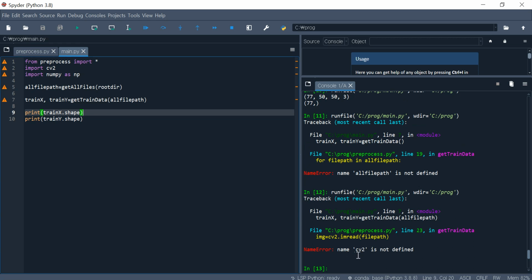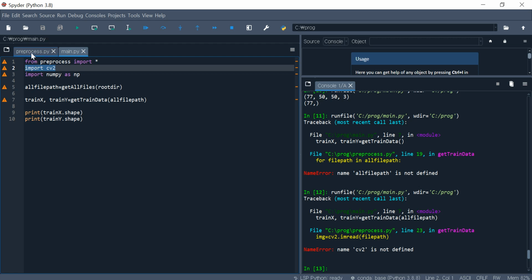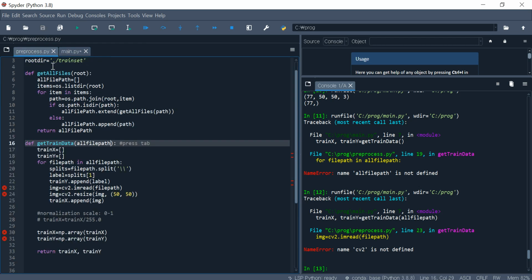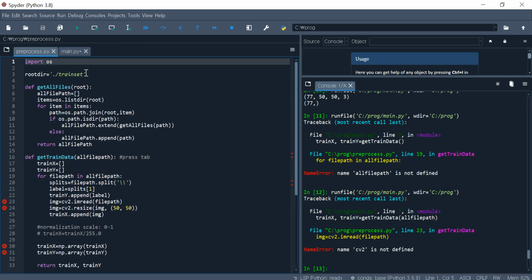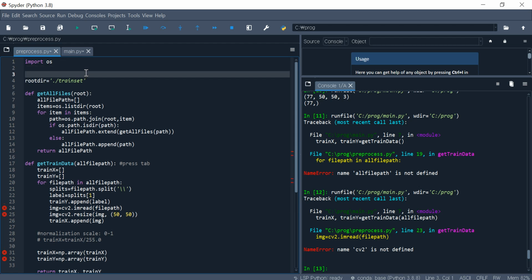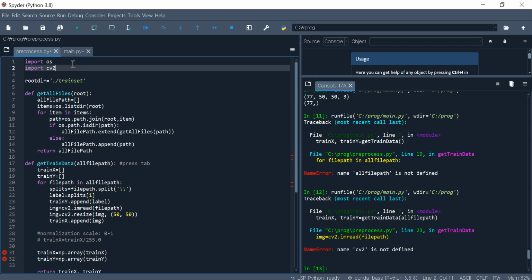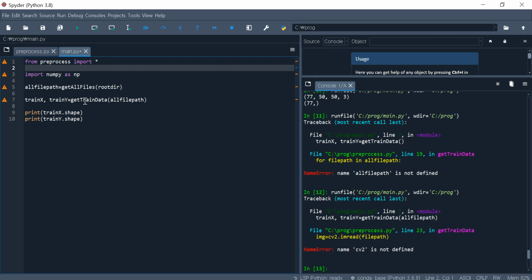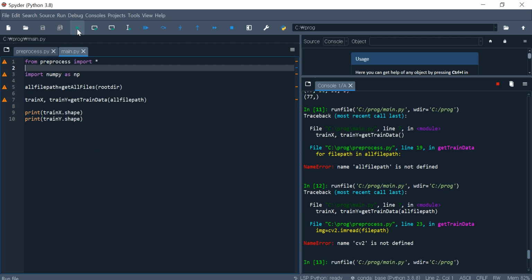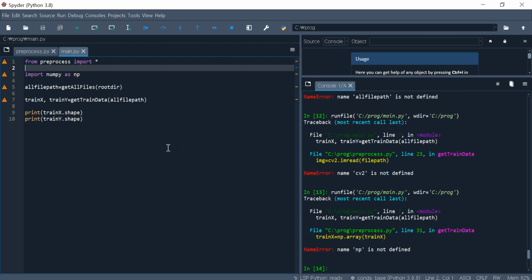This time it says name cv2 is not defined. We have to import cv2 in preprocess.py because this library is used within this program. So copy it, go to preprocess.py, go up here down to the imports, and paste it. Go to main.py again and run to check whether it works right.